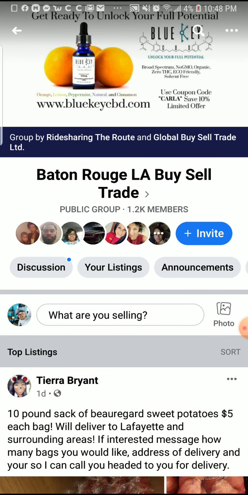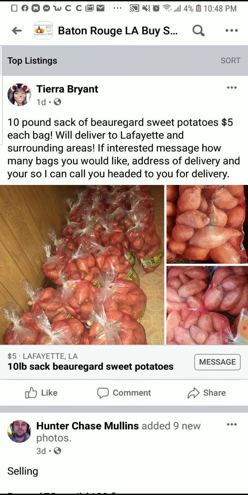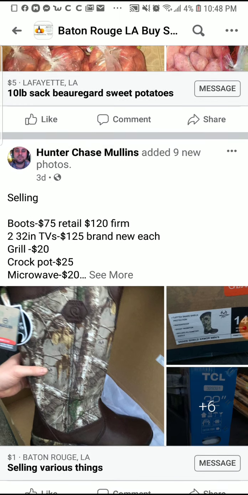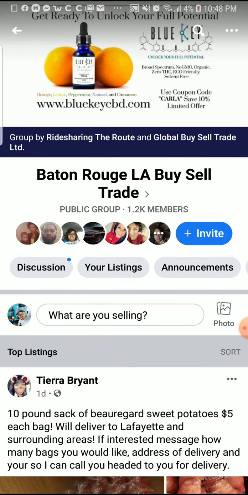This is how you're going to grow your business advertising in Facebook groups. It's all about your local buy, sell, trade groups. The biggest mistake I see new investors making is they want to go into the real estate investor groups, the real estate wholesaler groups, the real estate cash buyer groups, and think that they're going to pull genuine leads out of there. You're not going to get direct to seller in those groups.